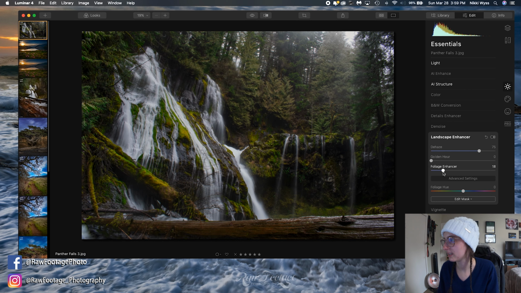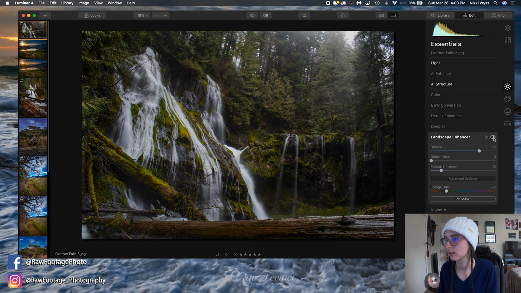So we're going to stick to that, and then we're going to do 15, or 25. 25 is a little much. So I like 15, and it's a little too green. So if we do this, then obviously there's more yellows, but I do want there to be some yellow. So let's go to 50 and see what that's looking like. Already that just looks beautiful. I love that. I love this waterfall so much.